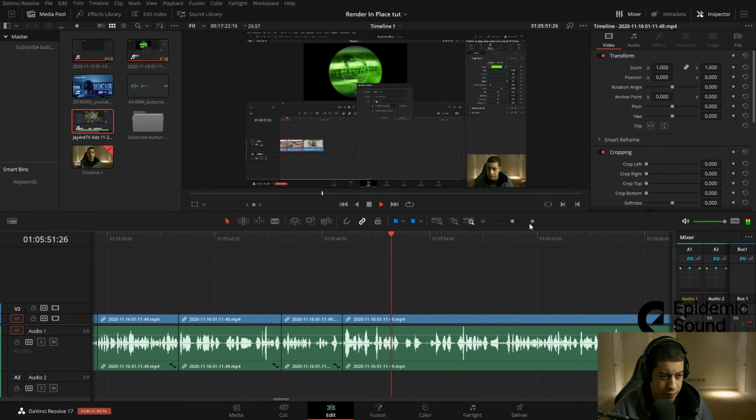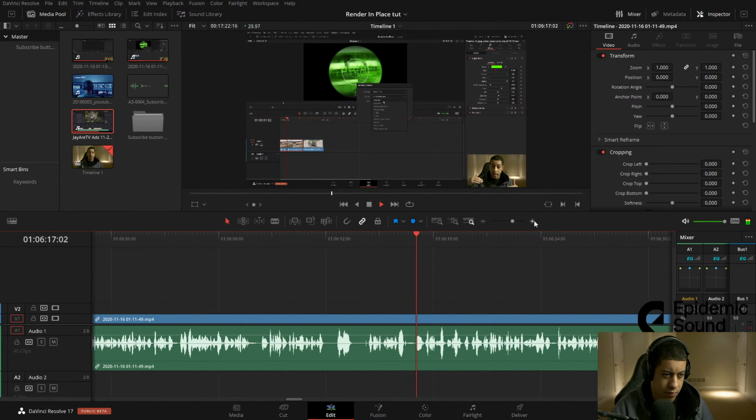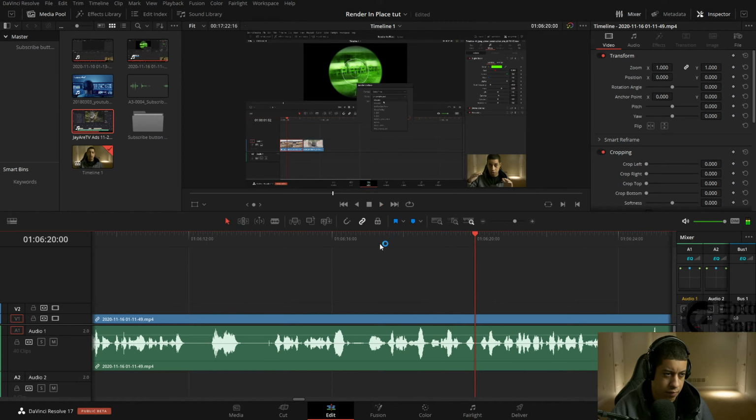Especially doing uncompressed, that might be a 6 gig file, right? So you have to really pay attention to what it is that you're going to be switching into. I don't really have the time to go through every single thing. These are all the same render settings that you have on the deliver page, but it's just something to keep in mind here, because if you go too low, you're going to want to go back and make sure that you have these disabled.